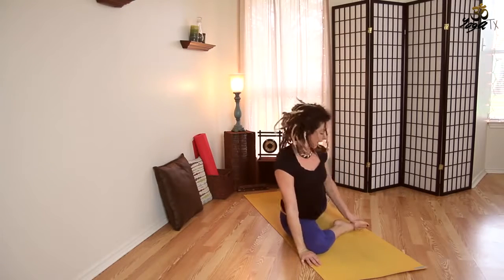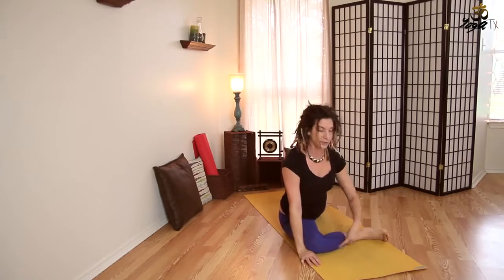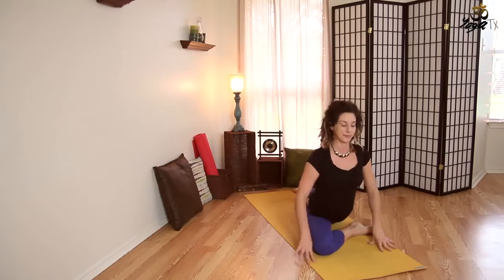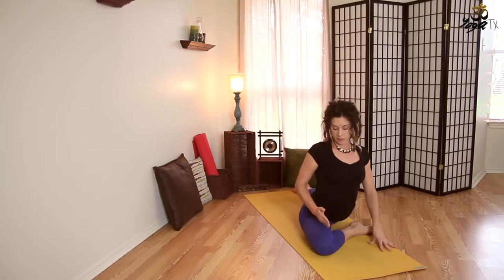And this, your calf can be anywhere from coming parallel to the top of the mat, which will be more intensified, or your toe back more in towards your left hip. So just find what's comfortable for you. You do want this knee not more towards the midline than your hip, just to protect your knee. So find where you're comfortable. Take a few breaths. Sitting up here.